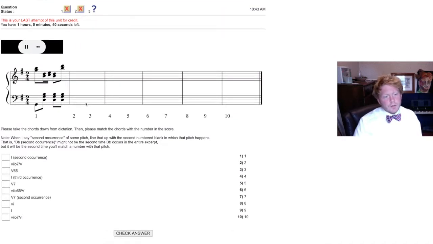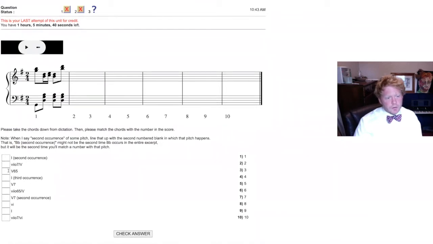So you're doing the same thing for this one, where you listen through to it as many times as you want, and then say, well, this first chord is a 1 chord, and then 2, whatever 2 is, 3, whatever 3 is. Notice I have these second occurrences because there's going to be more than one 5/7 that happens in it. So the first time that you see a 5/7, you would put it here.